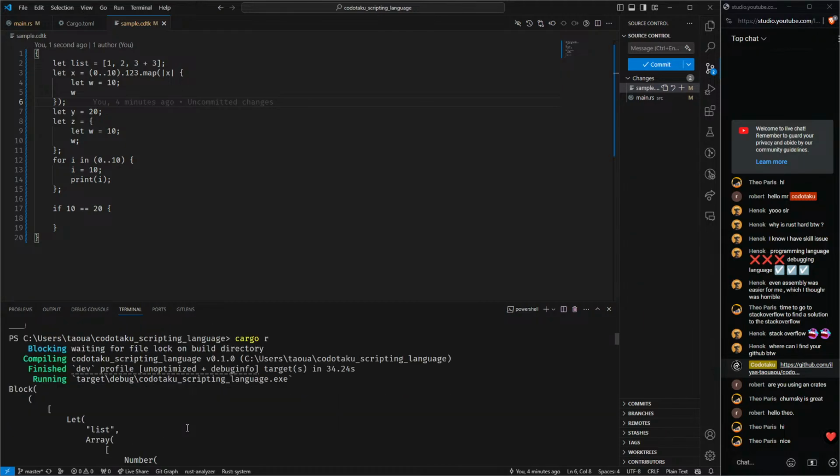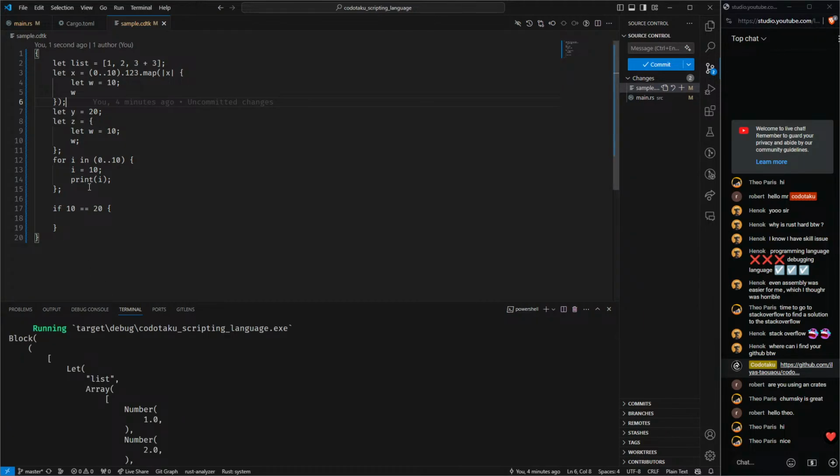That works. Okay, so we got if conditions, for loops, we got lists, we got iterators, I guess, we got closures. So yeah, all the parsing stuff is there, pretty much. Now we gotta add enums, we gotta add structs. The list never ends. And honestly, I think you got the point. You can pretty much parse anything you can think of, as long as it's consistent and non-ambiguous grammar.